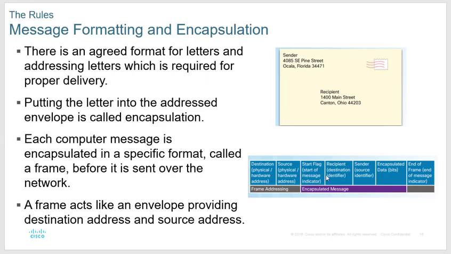You can see here, this is just a representation, but there's always something to signal the start of the frame or the packet. Typically we call that a preamble. And then there's usually some kind of error checking at the end of the frame, a frame check sequence or something, so that we can make sure that it wasn't damaged in transit.